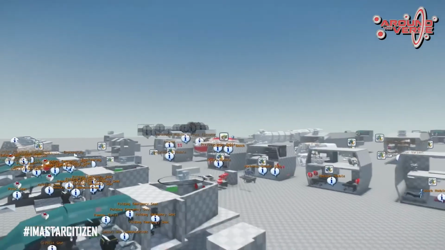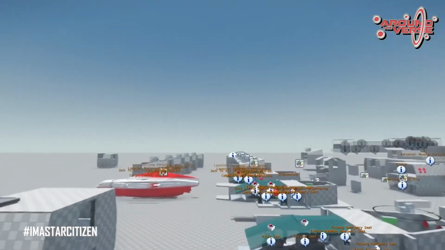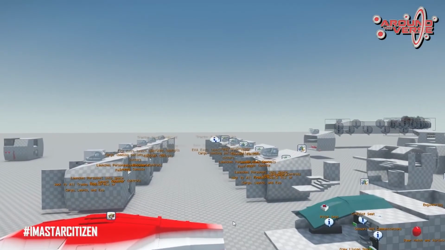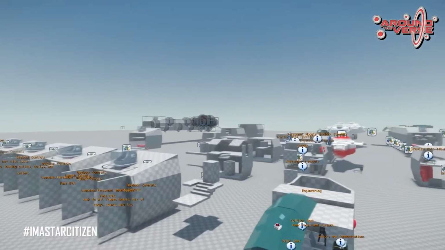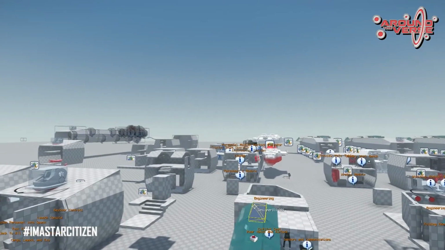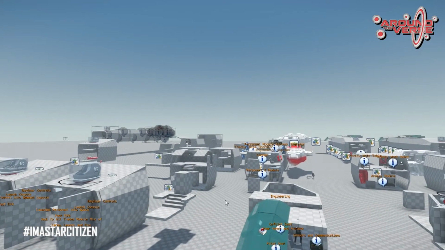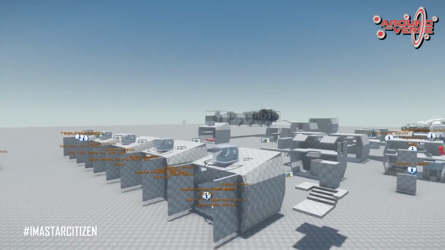So, let's see. It's important for everyone to remember that none of this is final. This is all exploration of ideas and such. We're trying to basically figure out how everything fits together, what works. All this is done with metrics, so that light, medium, and heavy armored people can actually move around within the ship and not have an issue.